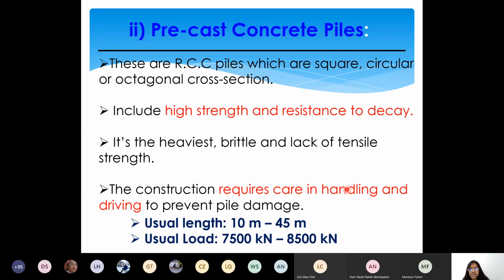The construction requires care in handling and driving to prevent pile damage. Very important during construction, right? During handling, care should be taken so that it is not damaged. Usual length is 10 meter to 45 meter. Load is up to, see the heaviest load, maybe skyscrapers, 75 loads, Burj Khalifa or our TRX or the new one, Bandaraya Tower. All these things will have these types of piling.